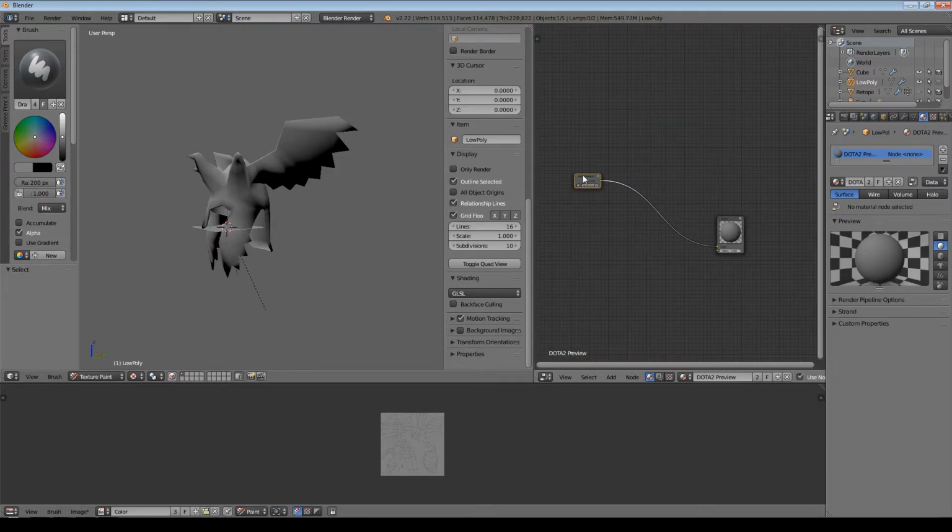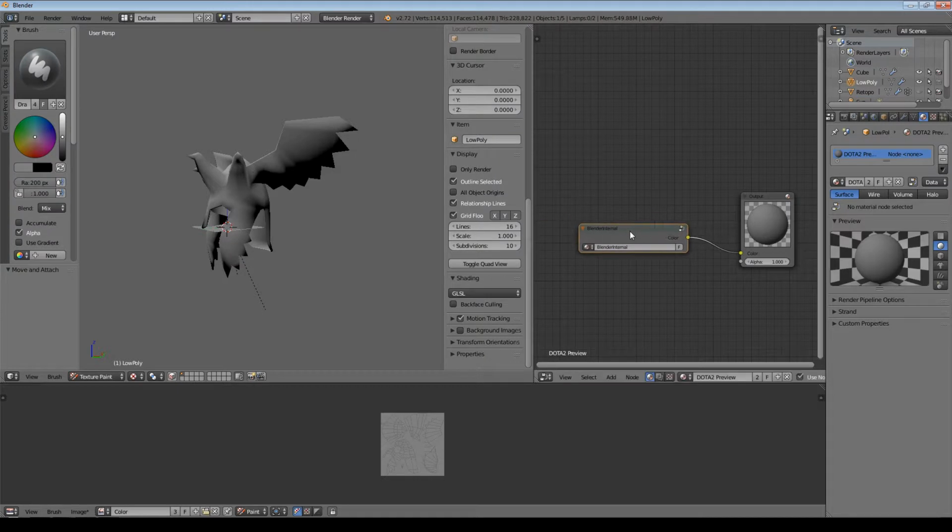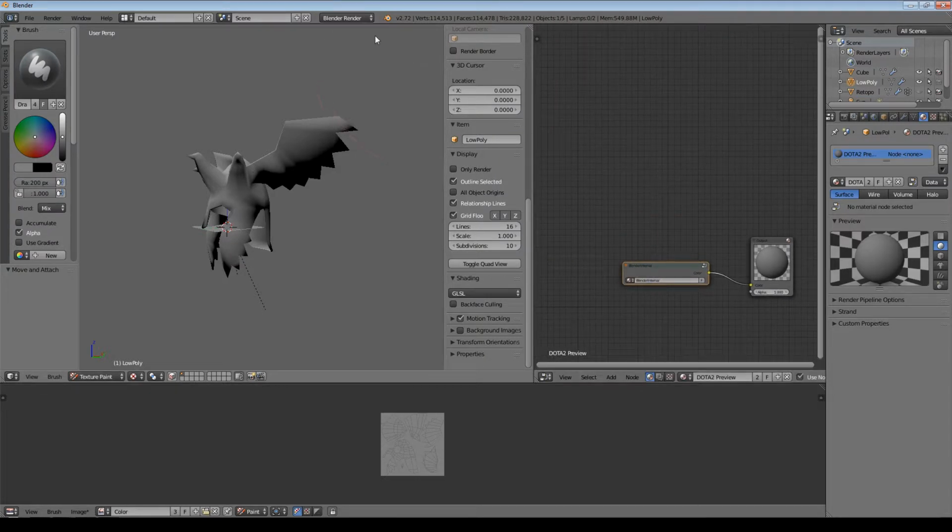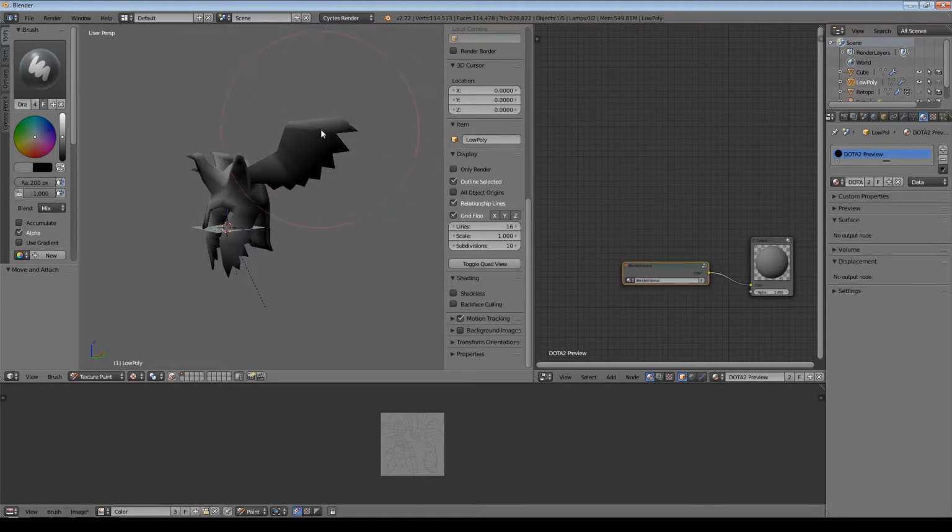There, this is the Blender internal material that does all these things. Okay, and then we are going to swap over to cycles rendering.